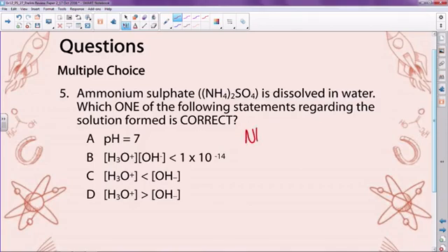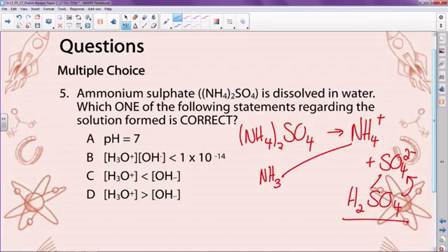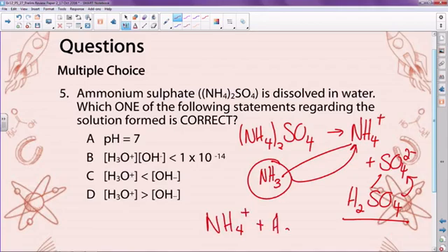So remember that (NH4)2SO4, when it dissolves in water, is going to become NH4+ and SO4 2-. Now, the important thing here is to go, well, where did the ammonium come from? Well, it would have come from ammonia, and the SO4 would have come from sulfuric acid. Okay, the sulfuric acid is a strong acid which creates a weak base. Okay, the SO4 2- isn't actually going to react any further. The ammonia, which is a weak base, creates a strong acid. That ammonium is actually going to react with the water again.